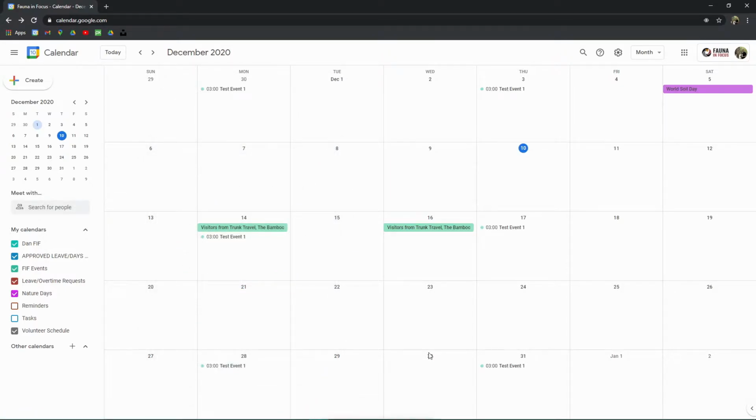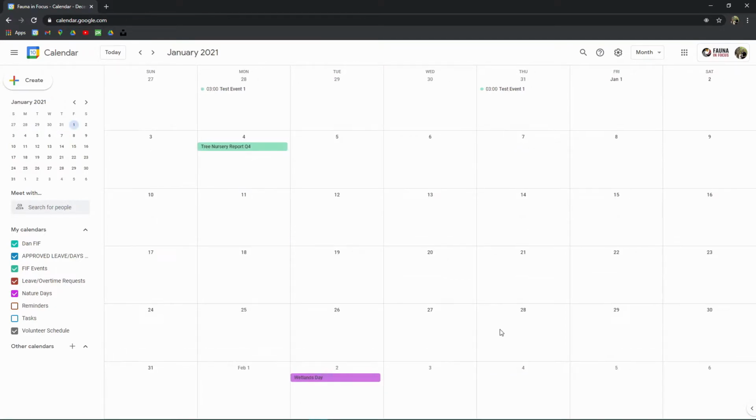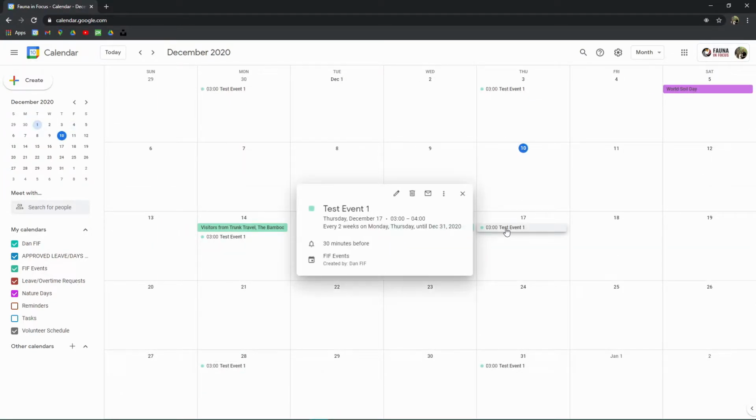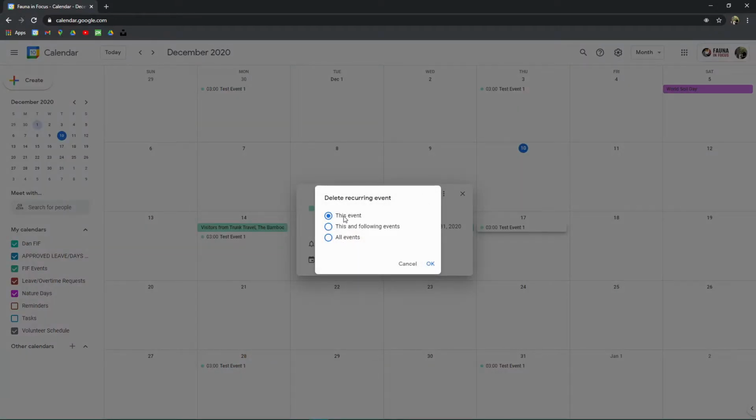So once we've created this event, you'll notice here's this test event, but it's repeating because of the way I've set it up. So every 2 weeks, we have an event on Thursday and Monday. So, and then Thursday again, and then Monday, and that'll repeat just until the end of the year. So for me, I just had it stop at the end of December, so there won't be any more over here. So there's the last one. Now, a cool thing is that if I was to click on this event, there's a little summary. If I delete this, because it's a recurring event, it's going to ask me, hey, do you want to delete just this event, or this event and all the following events, or all the events in this series? So that's a useful thing if you're cleaning up events or tidying events.